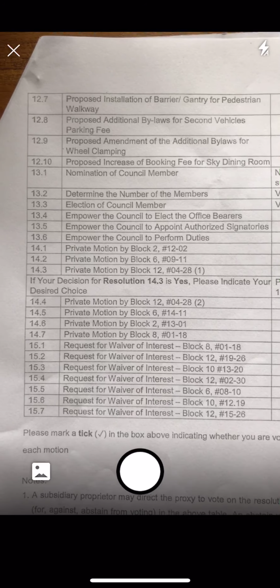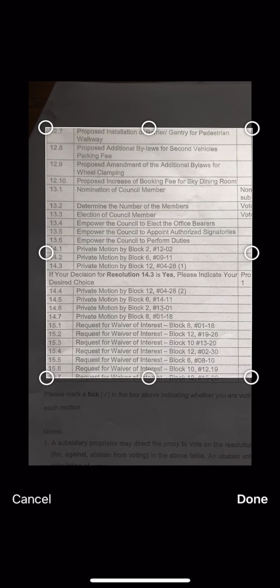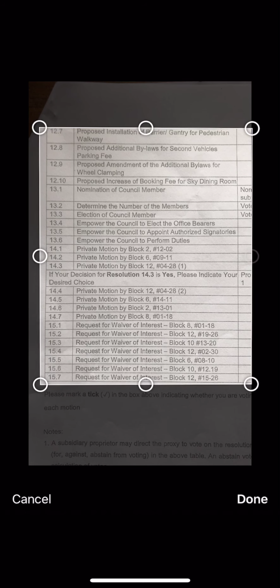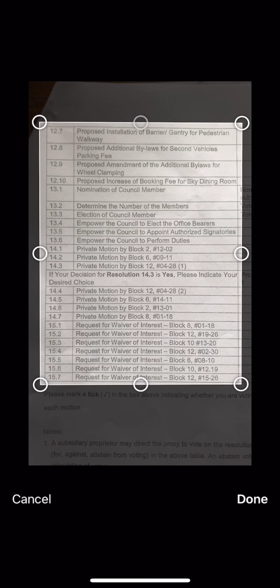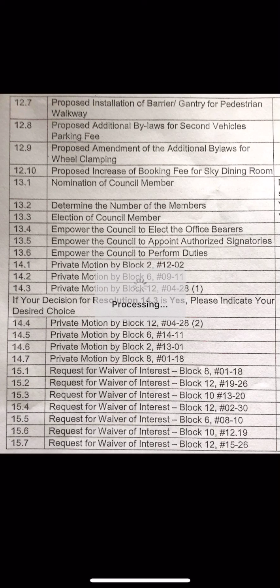You see it's a big document, but I'm going to just capture this part, and I refuse to type in everything all over again. So all I need to do is take a snapshot of the picture, let it process, and then I will adjust what are the data that I want, and make sure that it's clean. So I'll clean off the part on the right here so that they will not be confused. Once I have the table proper and confirm that these are the data and the words that I want, I simply tap onto done. They'll process it.